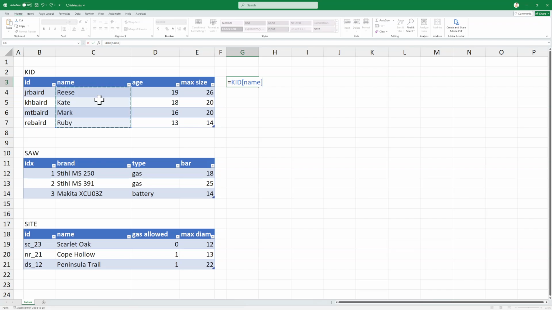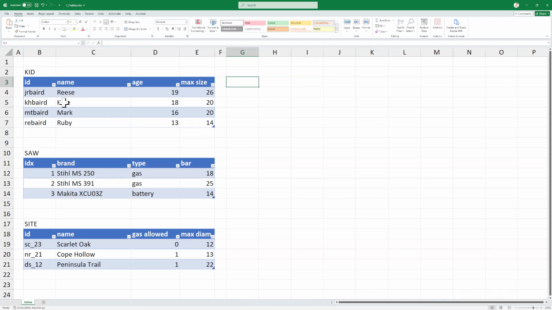The cell reference of those values is incidental. It's actually not that important. What we really care about is that they relate to a certain field inside of a table. And I think it's kind of self-evident that kid name is much easier for a human to understand than C4 through C7.